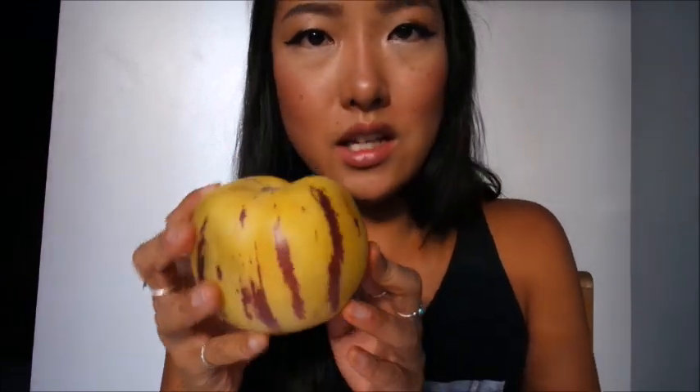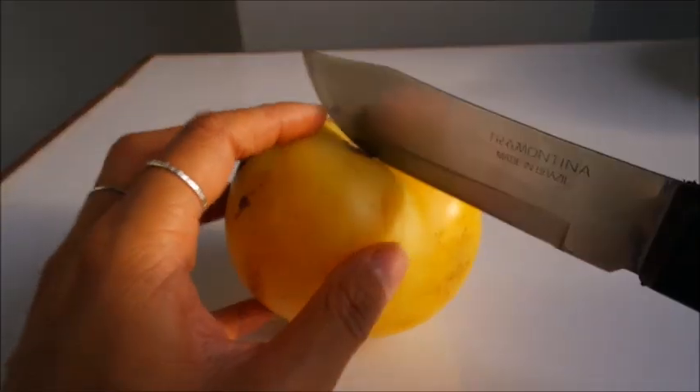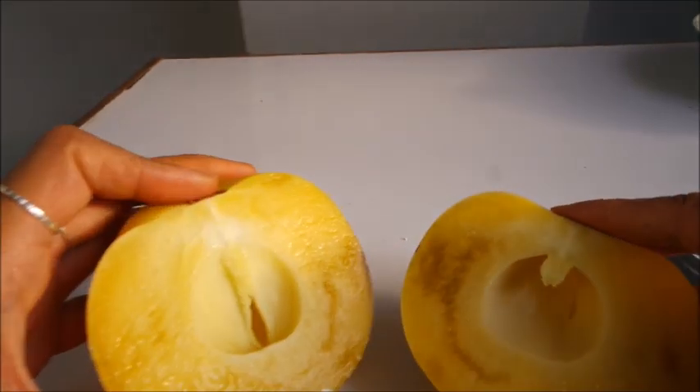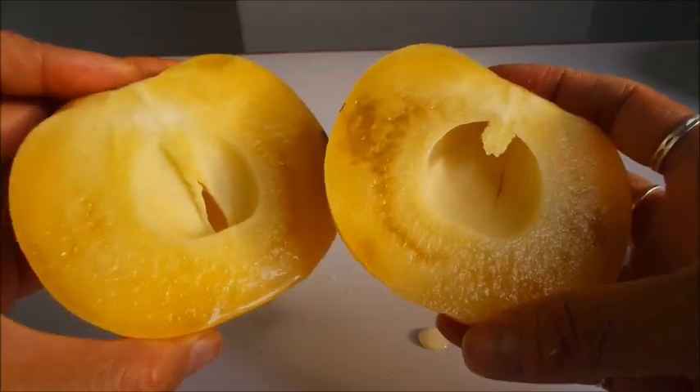Not really sure the proper way to eat this one, but let's cut it open and figure it out. Oh wow, that's different — it looks like there's supposed to be a seed but there's not. It's a hollow core in the middle. It smells so sweet and candy-like almost. It's so familiar — like a honeydew, but like honeydew candies. If you've ever had Asian gummy or candy snacks flavored like honeydew, that's exactly what this smells like, except it's a real fresh fruit. I'm going to cut some of the skin off — here's the slice without the skin. Let's give this a taste.